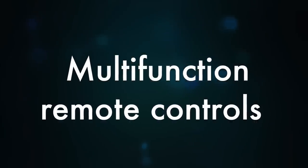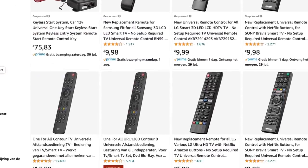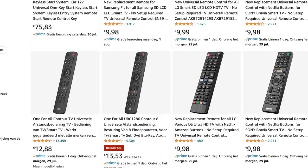The Harmony Elite was not cheap at 365 euros, and as said it is out of production now. To make you more familiar with the world of remote controls, I'll dive into the secrets of universal remote controls. In later videos I will review remote controls I can find and like. All universal remote controls are equal, but some are more equal than others — to paraphrase George Orwell. When you search the web for a universal remote control you see shiploads of remotes varying from 15 to 50 euros and more. Many amplifiers and AV receivers come with what I call multifunctional remote controls, which differ greatly from the Logitech I use.